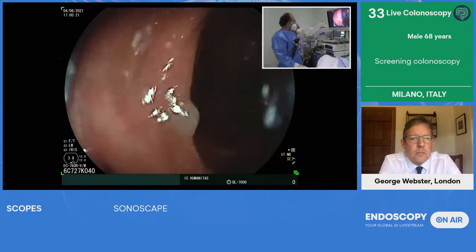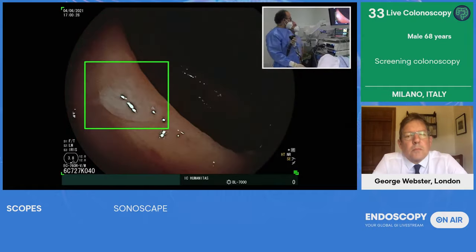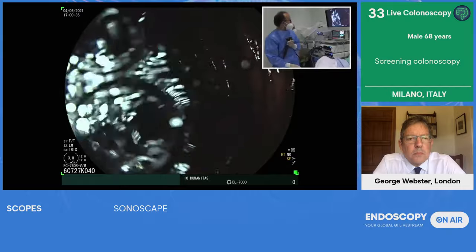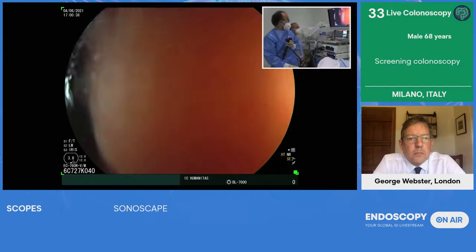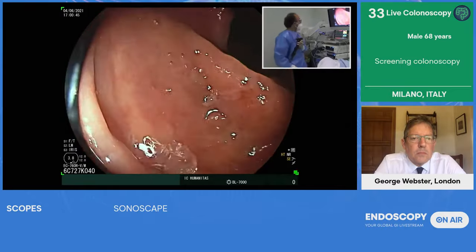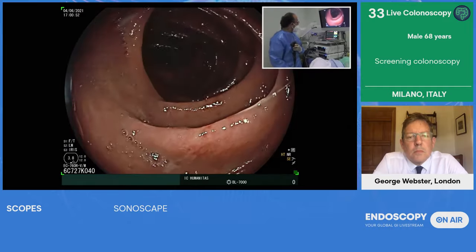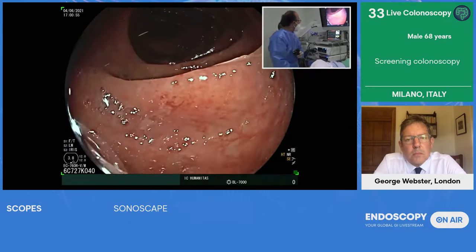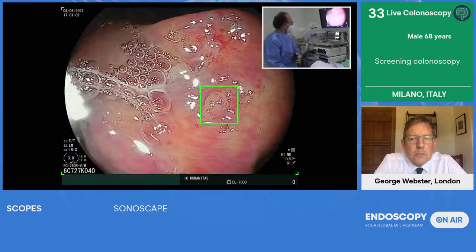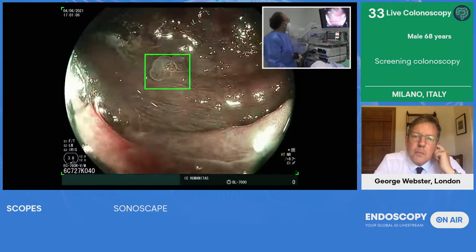This is a false positive, but I don't waste any time. I can wash and I exclude, so it's just a fraction of a second. We showed Ale that these false positives don't make you waste more than 20 or 30 seconds per colonoscopy. And we continue to scope very, very slowly. And now we have an activation, and we relook here, and this was a signal flagged by the machine, and I can now re-evaluate. See how difficult it is to detect an adenoma, even when you know that it's there. And then you see, Ale, how GI Genius is consistent with any advanced imaging. It works with blue light.